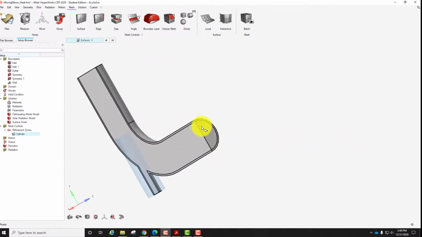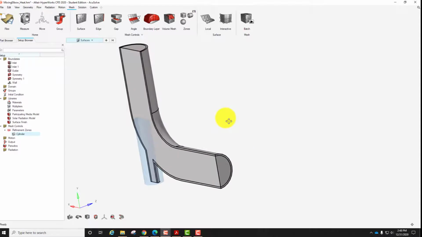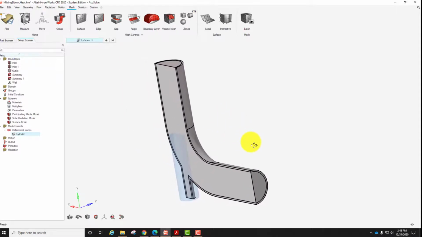Next we need to define the surface mesh control. You click on this. The function of the surface mesh control, we already define the size of the meshing setup.